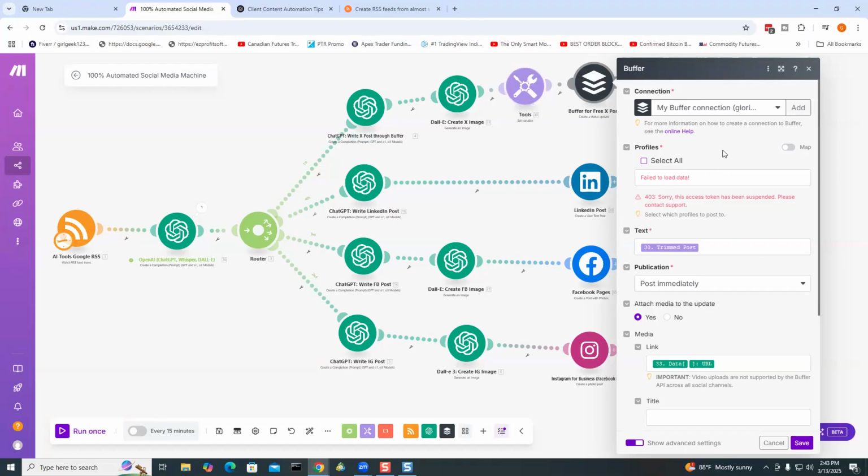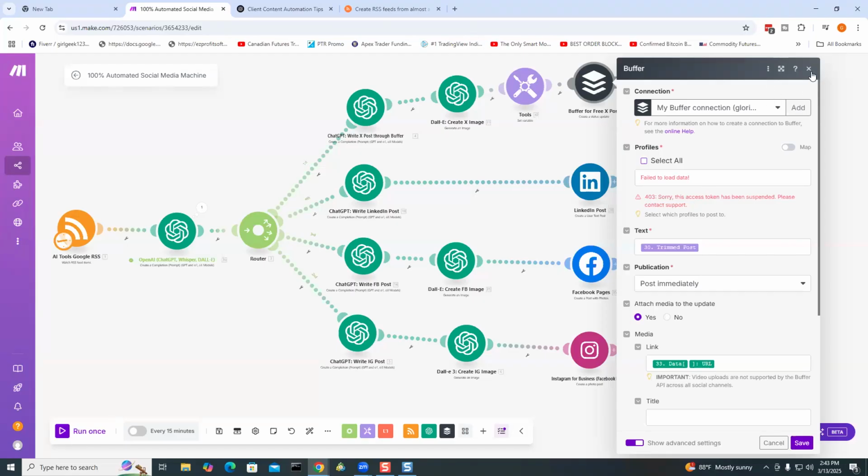And again, it depends on the one, like this is an error. It says this access token's been suspended. It could be that I used all the free Buffer credits or something like that.